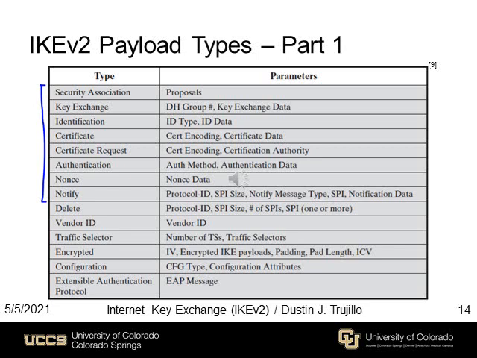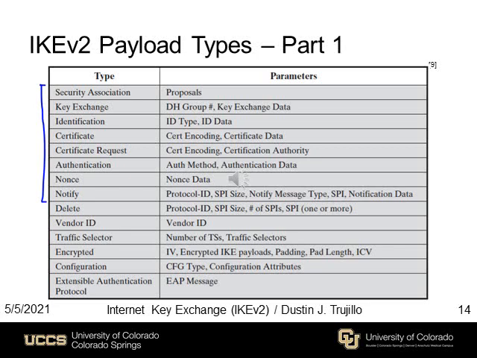Now moving on to the second type, which we see here on the slide is key exchange. The key exchange payload can actually be used for a variety of key exchange techniques, including of course Oakley, Diffie-Hellman, and RSA-based key exchange, which is used by PGP, which is Pretty Good Privacy. The key exchange data field contains the data required to generate a session key and is dependent on the key exchange algorithm used.